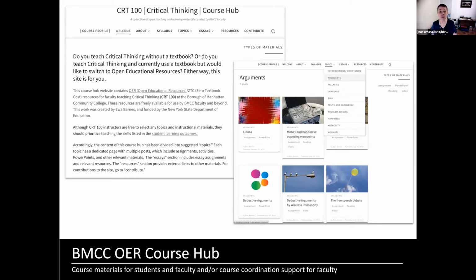And so this is a way for us to incentivize and recruit faculty into OER programs because it lowers the barrier and they can see it right there and they get excited about it. There's also community building with the faculty member around these course hubs and model templates. So it creates community, incentivizes, and gets faculty excited about moving to OER.